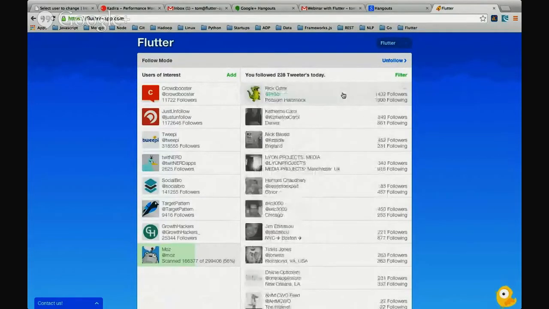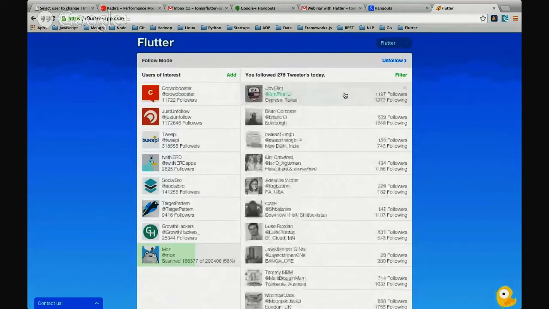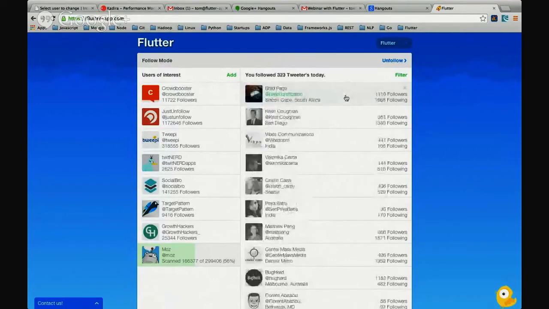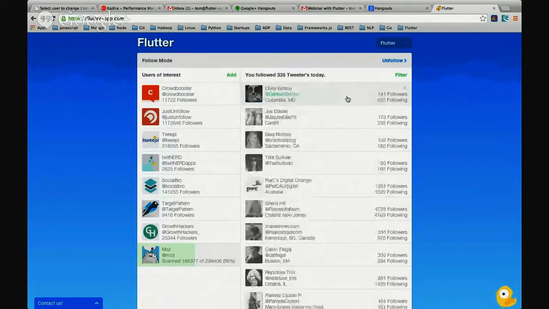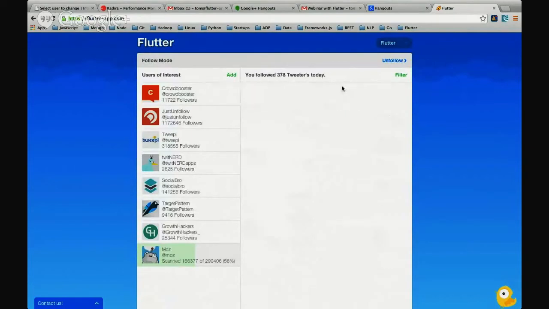Exactly. But as you see, now it's letting me follow people because I don't have a limit anymore, because I unfollowed a bunch of people. So I'm just flying through this list pretty quickly. A little trick you can do is, on your Mac, register the clicks on tap and not on click. So you can just tap pretty quickly and fly right by those.